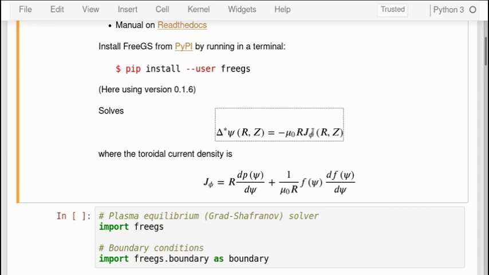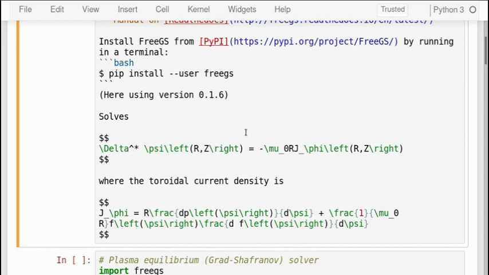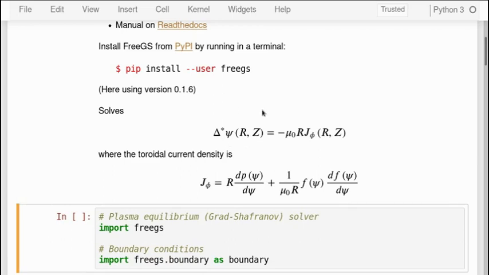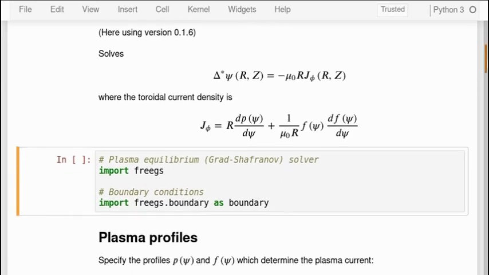The way this code works is by iterating. So we start with a guess for psi. We use that to calculate current, and then we resolve this equation to calculate another psi, and then keep iterating around a loop.